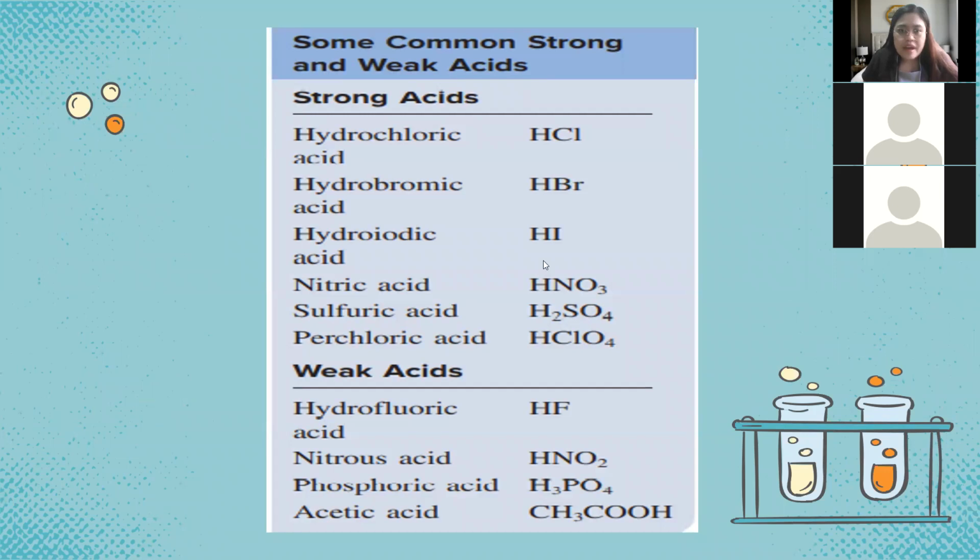Now, we have here some common strong and weak acids. The strength class will be determined sa pH, and it will be determined by their ionization. If there is complete ionization, lahat ng components ay magiging ion, magkakaroon ng charge, it will be considered a strong acid. But if not, the pH is medyo taas and hindi siya mag-ionize completely, ang tawag natin dyan, weak acid.